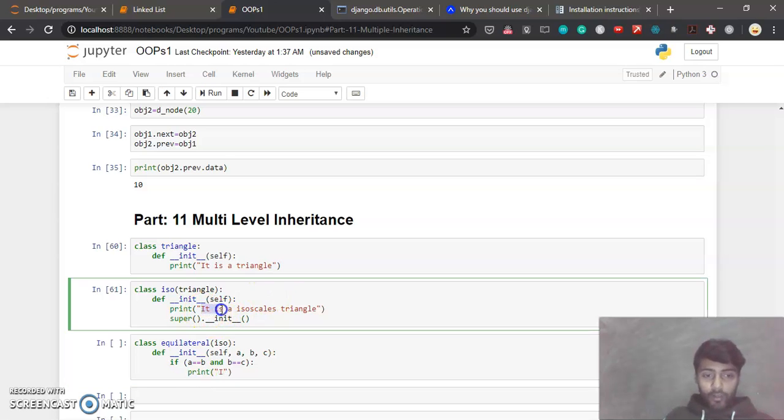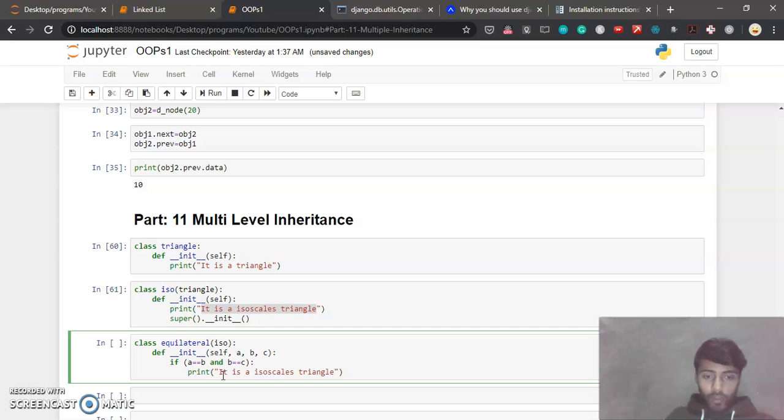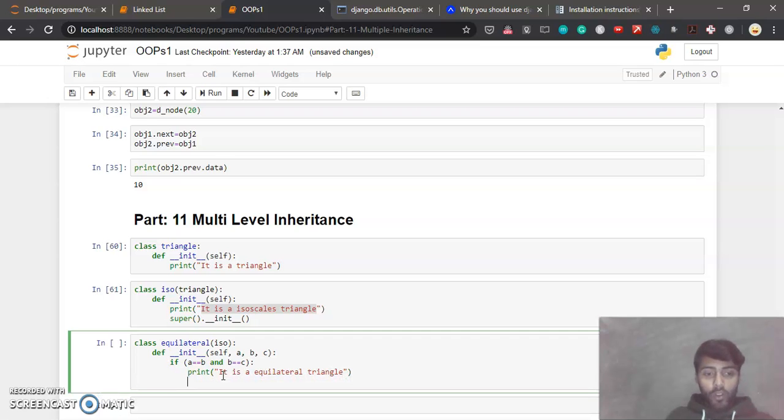Just copy it, save our time: equilateral triangle, and call its superclass.